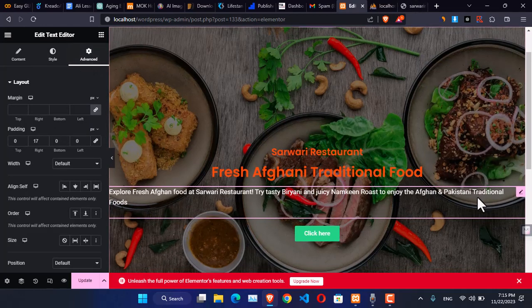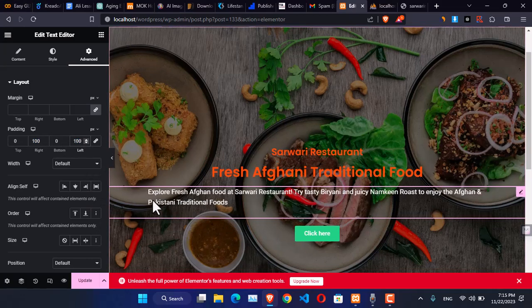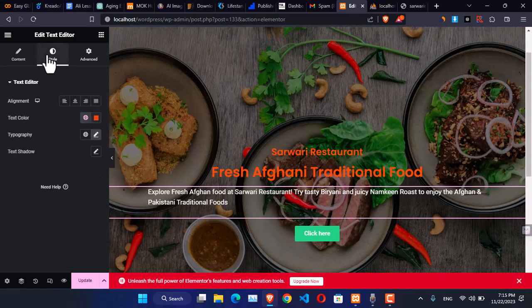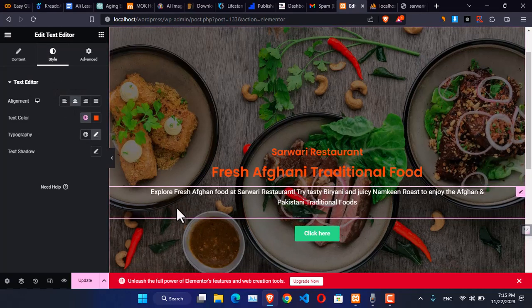From both sides we have to simply shrink them. So for that, just simply go ahead here, just enter an amount that you're comfortable with. So let's just go ahead and try around 100 pixels, and do the same with the left section. And also, as you can see, this is not aligned into the center, so you must make sure that it is aligned into the center too. So for now it is quite good enough, and I think it is good to go.